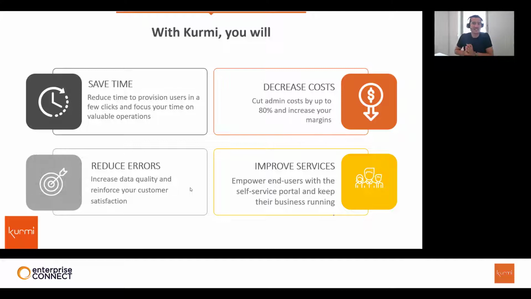All right, that's cutting admin costs by up to 80%, and that will increase your margin. Of course, thanks to the automation and the simplification, you will drastically reduce errors. So you will increase your data quality and you will reinforce your customer satisfaction. And finally, you will improve your services, just to be sure that you will empower end users with the self-service portal and keep their business running.